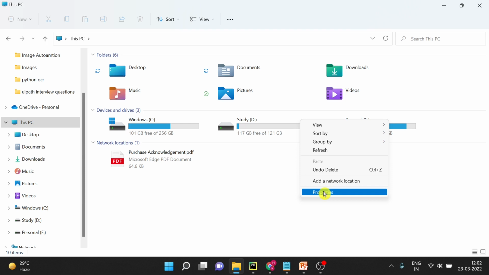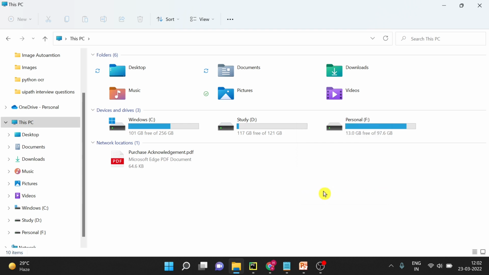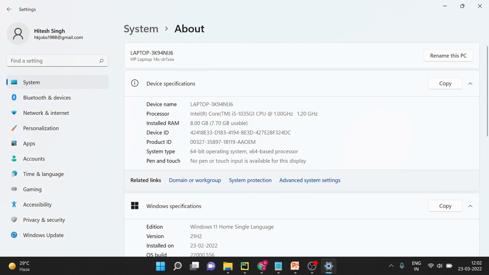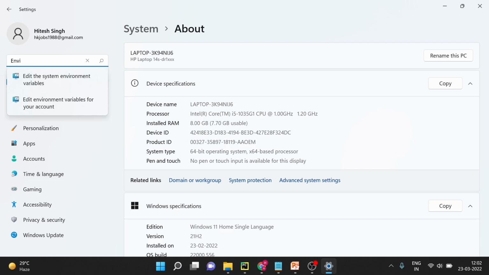When you click on properties, in properties you have to search for additional settings. If you are using Windows 7, here you have to use environment variables. You will see two options here. One is environment variables, and another one is edit environment variables for your account.